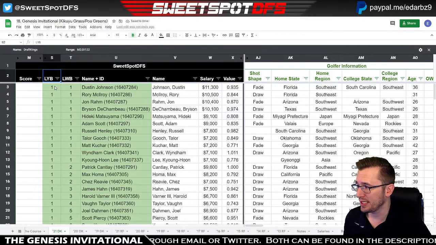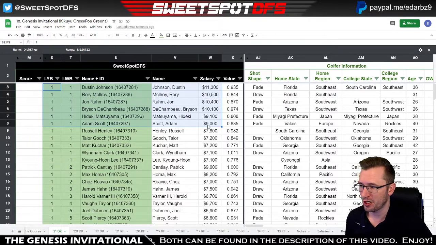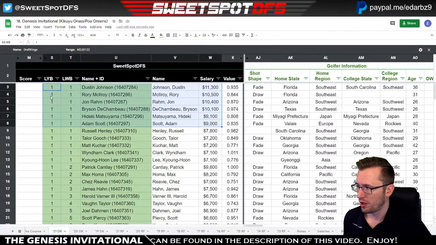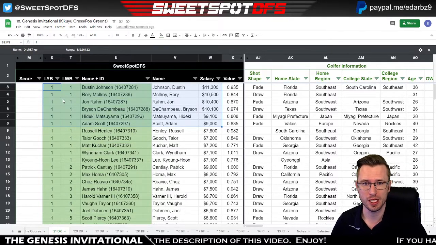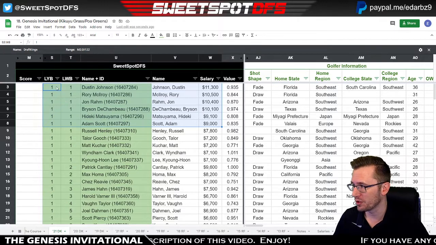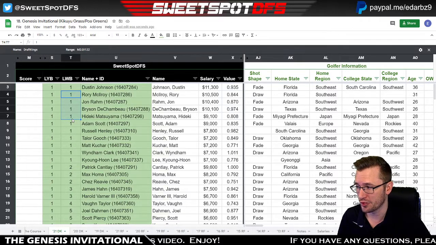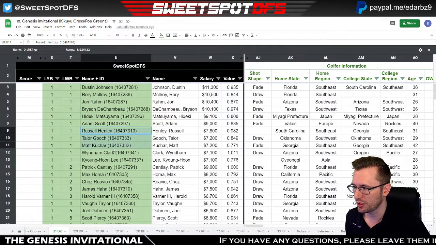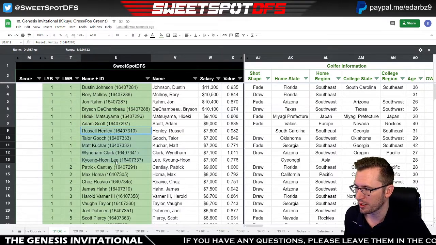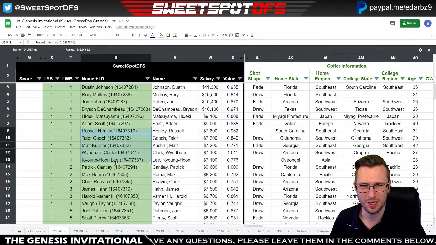We can already see DJ, Rory, Jon Rahm, Bryson DeChambeau, all of these golfers 9K and above, kind of your favorite golfers, are all last year one and last week one. Again, we want to target golfers like this, golfers who have either the last year one score or the last week one score. So you can already see a bunch of really good golfers there. Now, if you wanted to drop down a little bit, you've got Russell Henley, Talor Gooch, Matt Kuchar, Wyndham Clark, KH Lee. He just did well not too long ago, but I'm probably going to stay away from that.